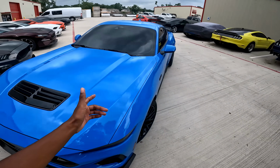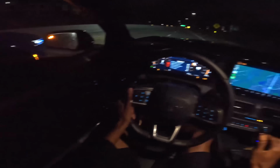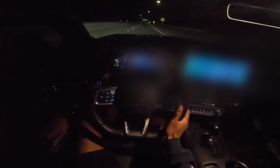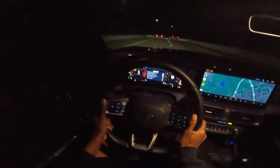Now I actually raced this car like months ago. We were both around E30 fully stock. Flashback. 1, 2, 3. Yup, the 10 speed. It makes a difference.